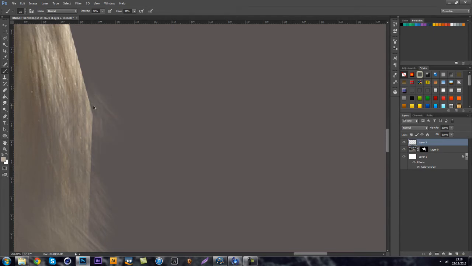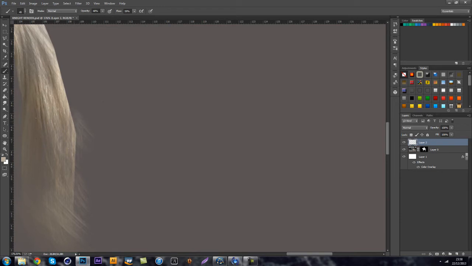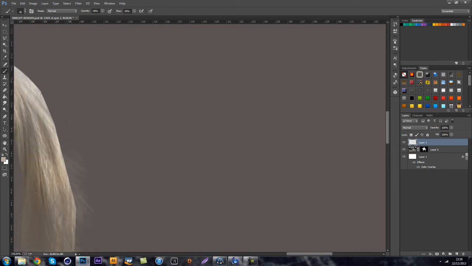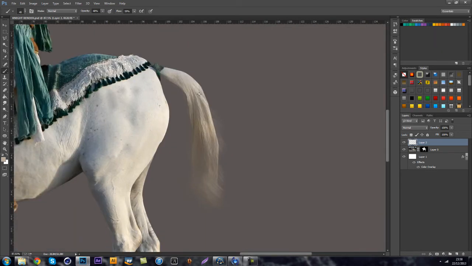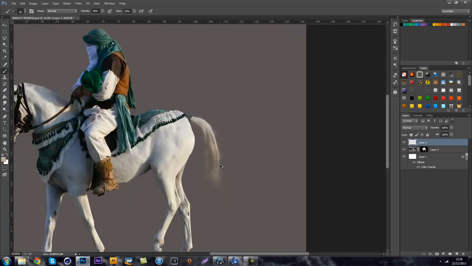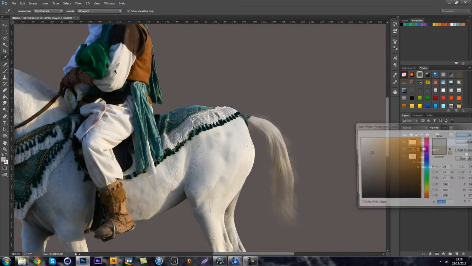So as you can see, it doesn't morph really well. But you can fix that by deleting some of the inner parts as well. But as you can see, from a distance, it doesn't even show too much. So as you can see, you can get quite some results quickly.